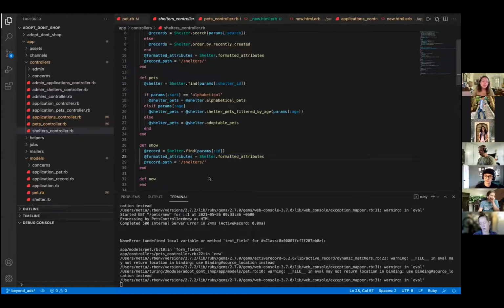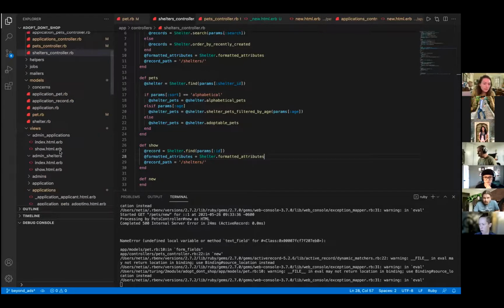So what this is doing is, let's say this was an application, which has different attributes than a shelter, which has different attributes than a pet, right? So it's getting me all the attributes and it's saying, get me, I don't know, name and street address and format them. So it's capital N Name, capital S Street Address split up, right? So whatever it's doing, it's giving me a set of formatted attributes so that in my partial, wherever it is. Let me get to show.